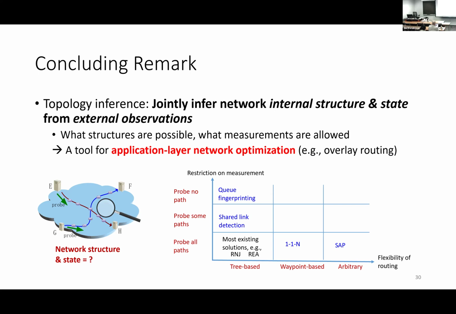For example, in AI, if you want to do, let's say, large-scale distributed learning, and you want to exchange a lot of intermediate data and big models between the learning agents which run on top of a multi-hop communication network as underlay, then you have an overlay-based learning problem where awareness, through this kind of inference technique, about how the routing paths between agents share links in the underlay and the capacity of the shared links could help you to significantly improve at least the communication cost. So we're actively investigating the latter direction, and I'm happy to talk more in person.